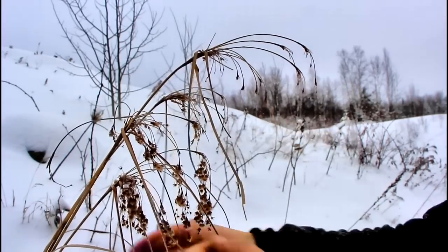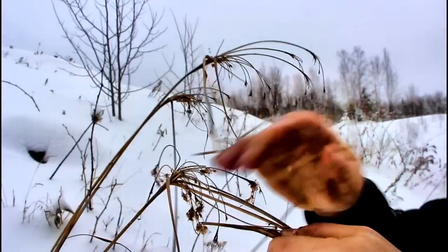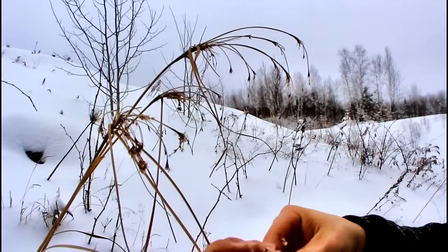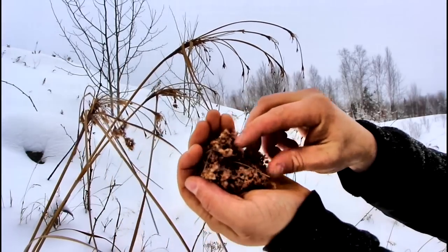Make sure that you remove the snow before, because of course it will melt when you put it in your pants, and your tinder bundle material will be useless. This stuff is really, really good.